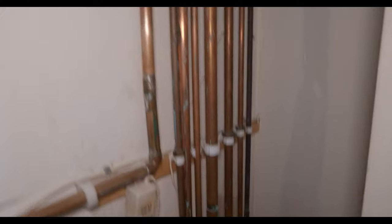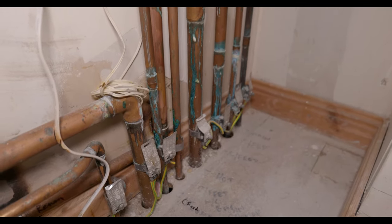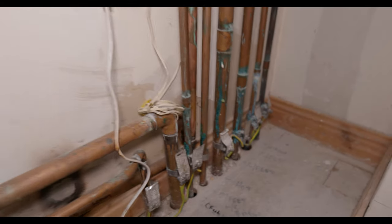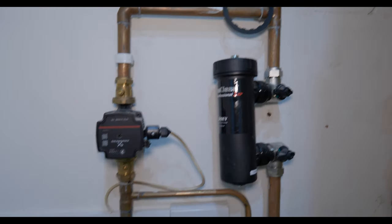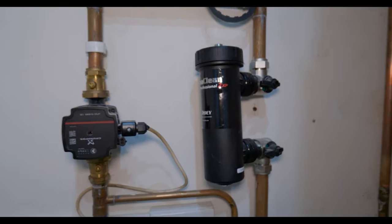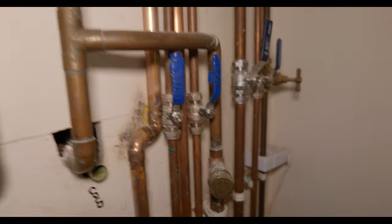The plan is to get it all cut back down here, low level, and pretty much start again. So rerunning absolutely everything up into the loft, including trying to move the zone valves, pump, and filter all the way up. The customer does want to keep it vented, so we'll have to see if we can keep it unpressurized. So here's some of the work here.